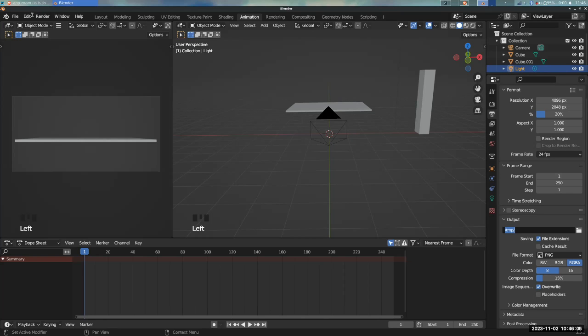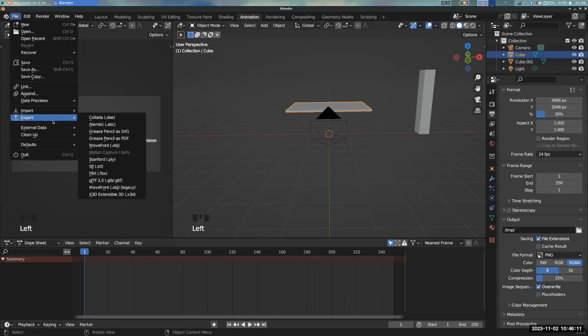So in XR, to export something like this, you would go to File, Export, and the easiest format is glTF.